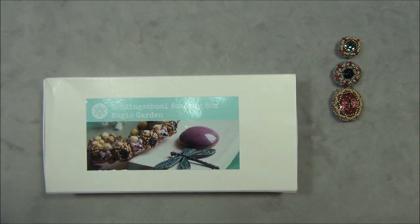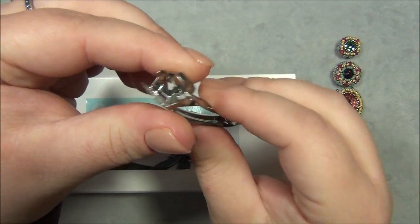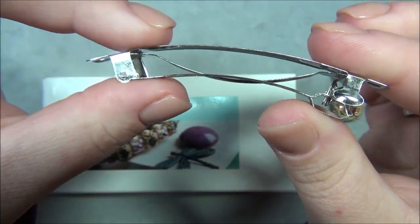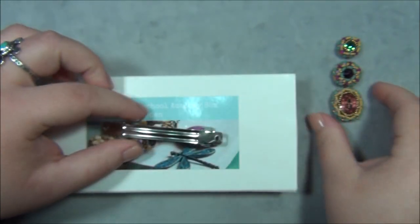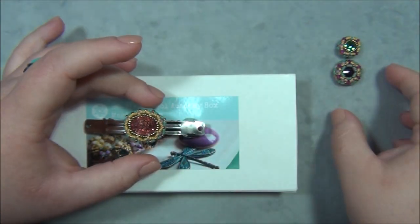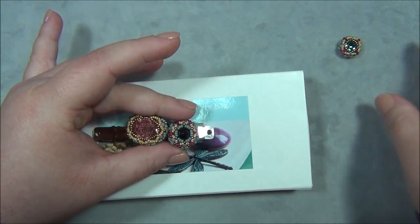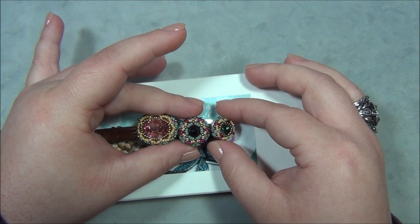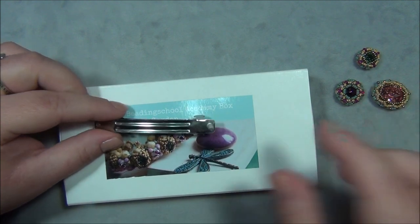You can make these and stitch them onto things. I've literally taken hair barrettes like this one here — make sure you get the style that has two notches, one for thicker hair and one for thinner hair, so everybody can use it. You make these components and stitch them onto the barrette using beading wire because it's really strong and durable. If you use thread, the barrette will cut it. Imagine five of these stitched onto there — it would be a really pricey barrette, but it would look so amazing and nobody else would have anything like that.